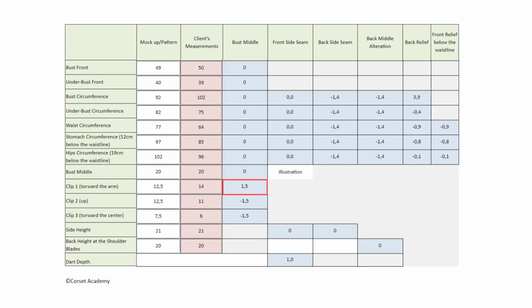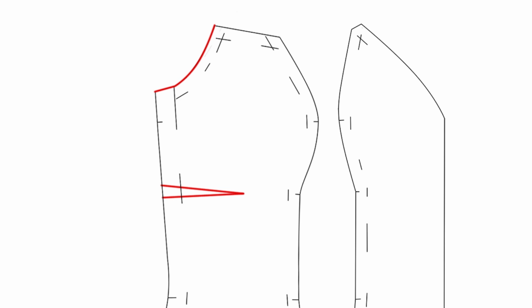Let's alter the armpit sector according to the clip toward the arm measurement. By pushing the armpit line by 1.5 centimeters to the side, the line moves up by approximately 1 centimeter. And this corresponds to the calculated value of the dart. When you alter the pattern according to your size, you'll see it for yourself. Draw the side seam line upper, closing the outline. Well, then all the arguments about the side seam in accordance with the measurement side height are completely similar to what I already spoke about.